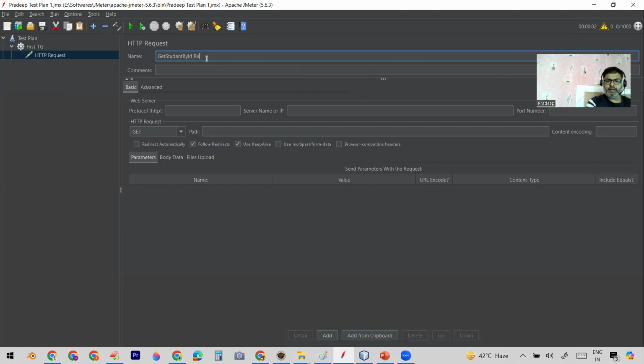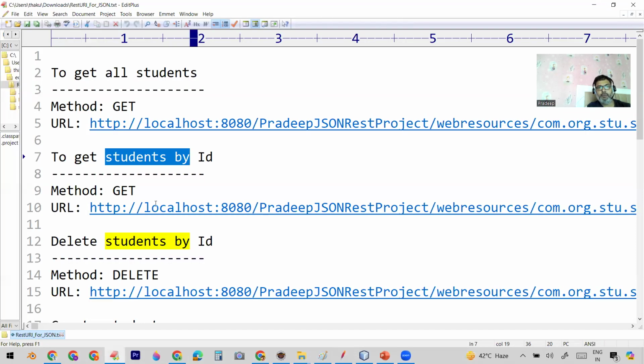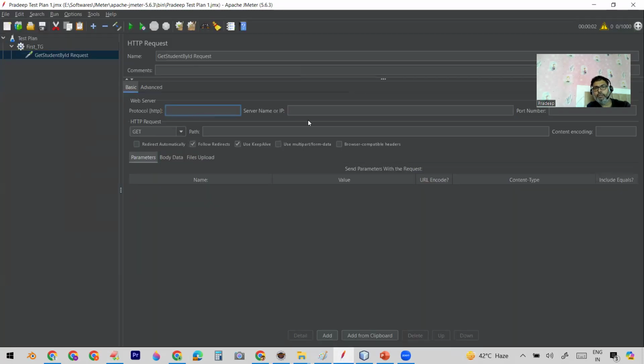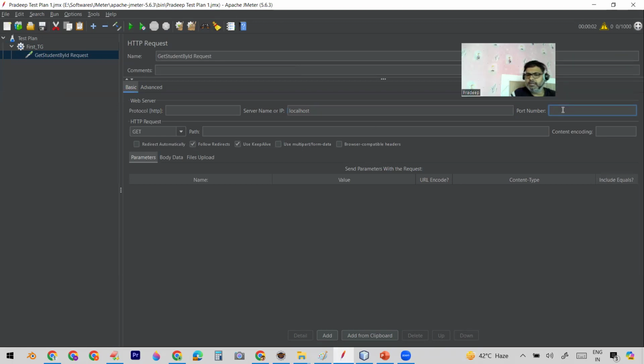You can give any name to a request, so that whenever you give this name, it will be visible at the left side and it will be a little bit meaningful. Here you can give the description for that. Then here you have to give the type. If your request is HTTP type, then you don't need to give it. If it is something else, you have to give it. Now here you give the server name. My application is deployed on my local machine, so I can give localhost here. My purpose is to tell you what type of request you want to send from JMeter. It is just providing a UI for that, so that you can make it easily. Here the port number is 8080.